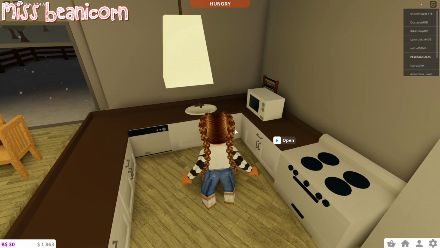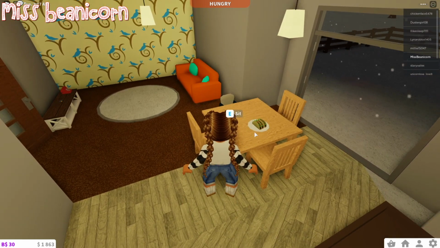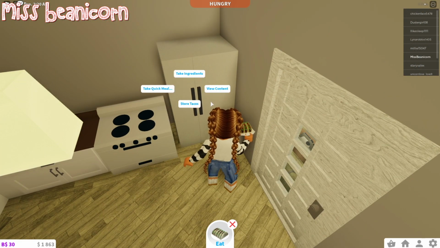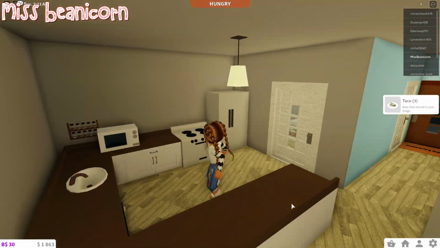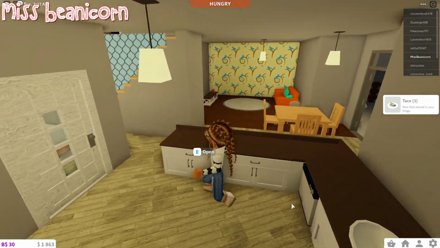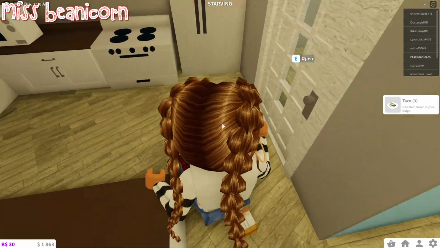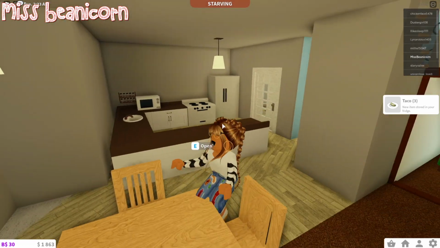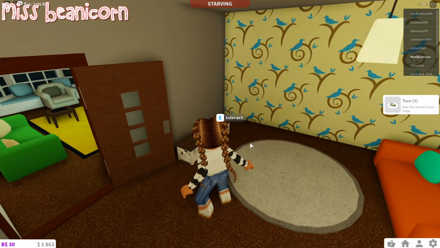Right here is the kitchen. I don't know why there's tacos left there. I'm just gonna take it and put it back in the fridge. Okay, there we go. So this is the kitchen. I added some more counters here so I have more space to cook. And then here is the dining area. And this is a playroom.